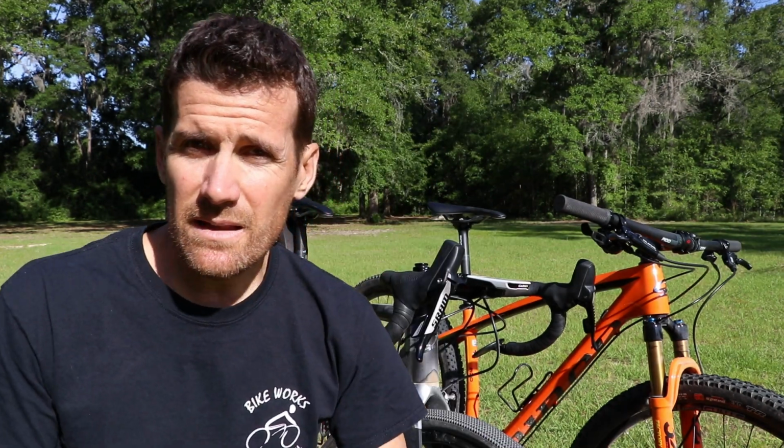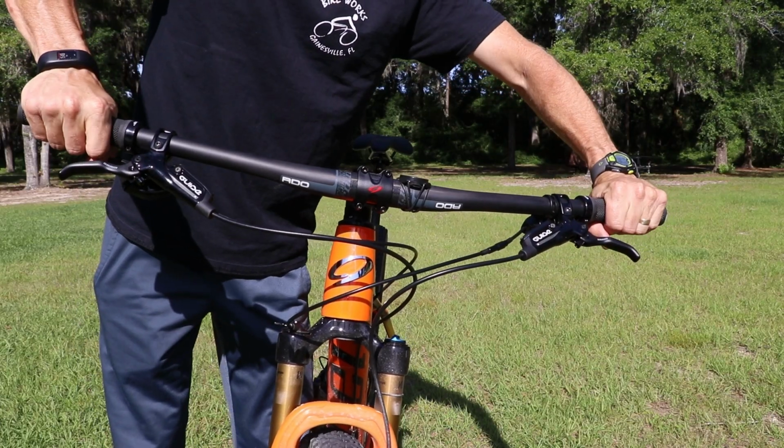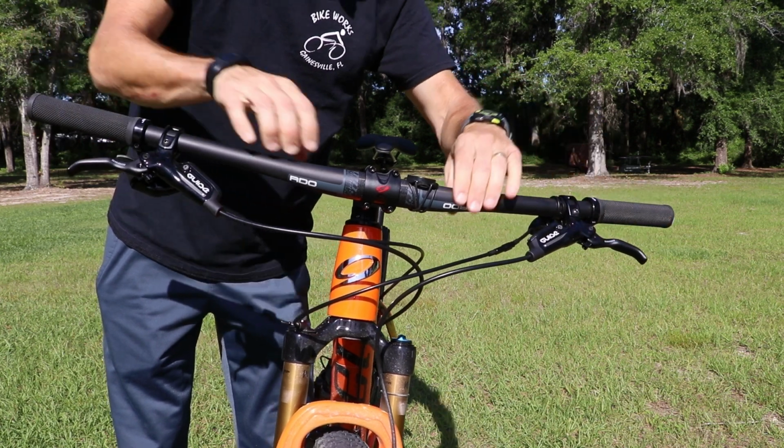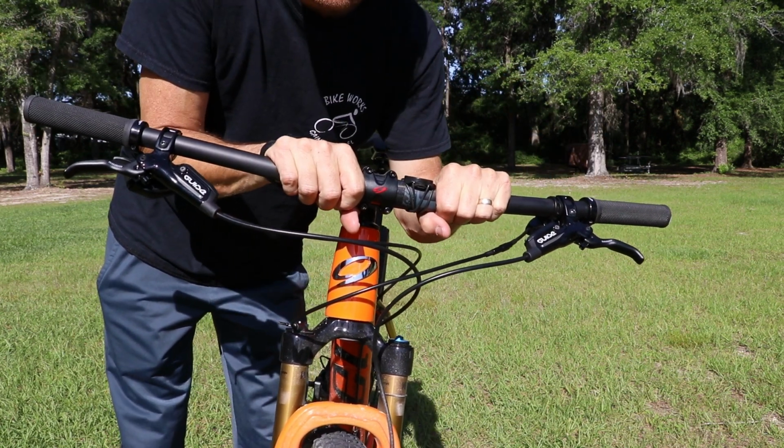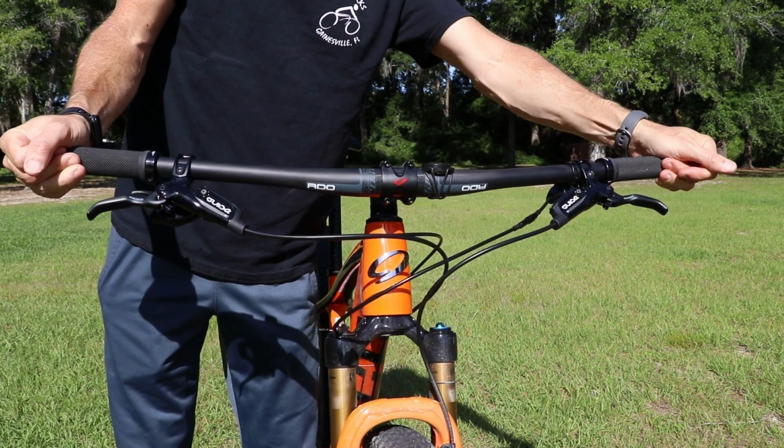Now let's talk about some of the disadvantages of riding a hardtail on gravel roads, and I'm speaking out of experience of doing this many years ago and now using this Niner test bike. The first would be the fact that you have only a limited number of hand positions. So you would either have your hands just in that standard hand position on the grips, or you may be able to move them inward a little bit as you ride, and maybe even have some bar ends or just rest your hands a little bit more on the side of the grip. Other than that, there's no other hand positions that you can use when riding a hardtail mountain bike on gravel roads.